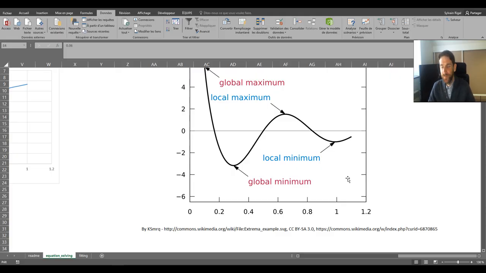But a way to do that could be to choose different initial points, and for each initial point try to solve the problem. So you will obtain several solutions at the end, and you will have to sort the solutions. So for example, just take the smallest one, or you can also sort by parameters consistency. I mean, usually you expect physical interpretation of your parameters, and so you can also sort the solutions by the physical meaning of your parameters.